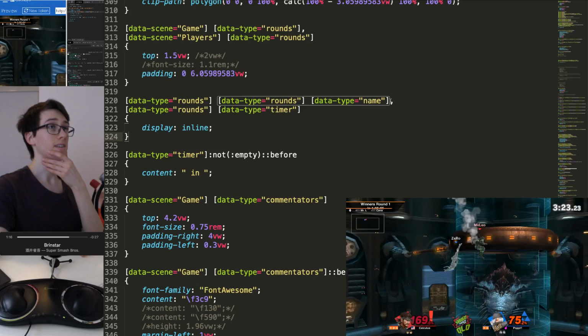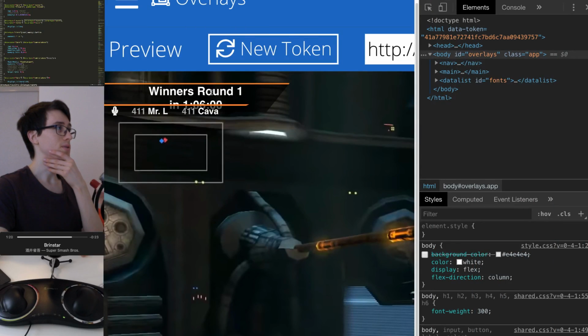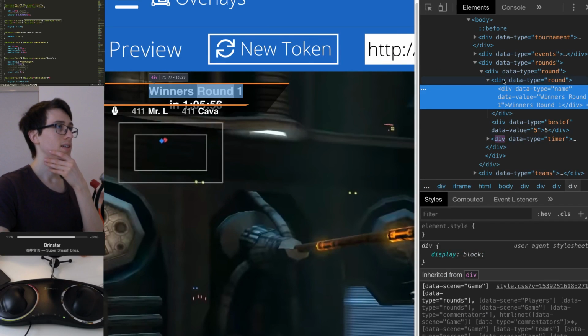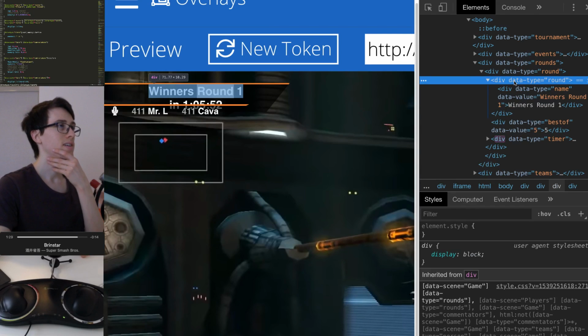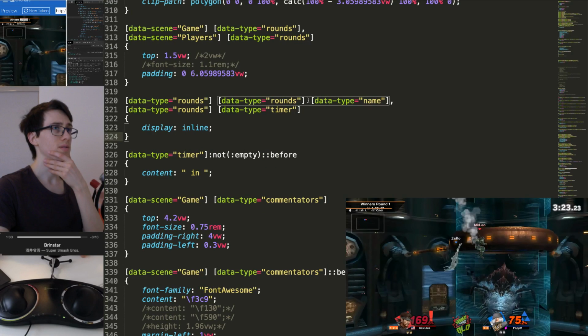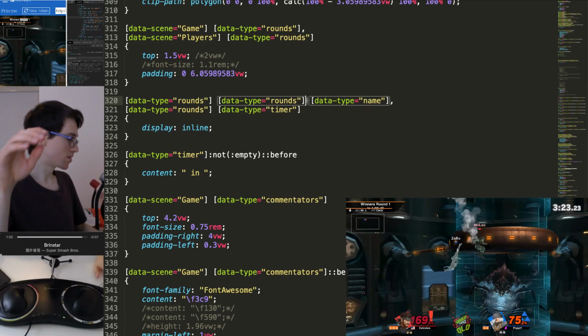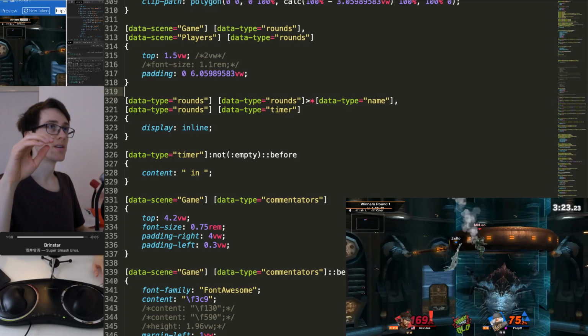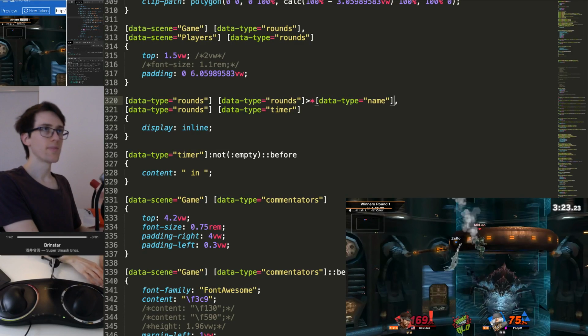It looks like I need to adjust this slightly then. So I need to make this display inline. So rounds direct child and round.